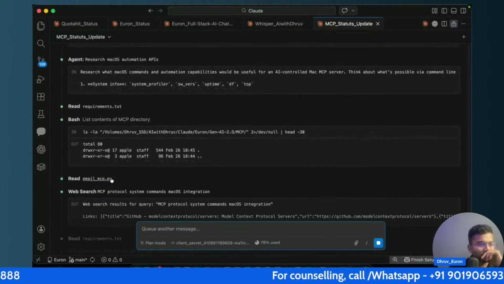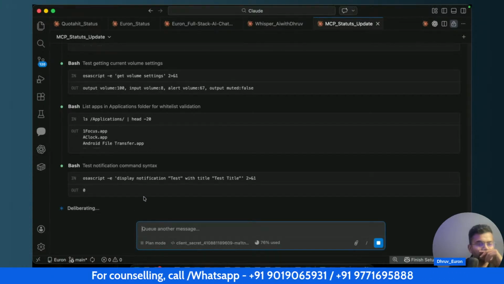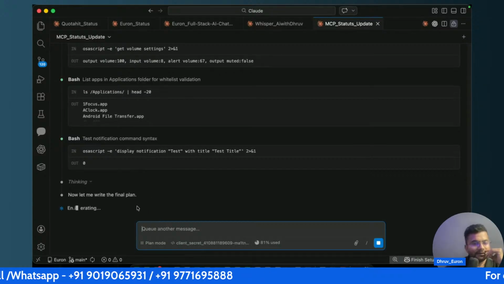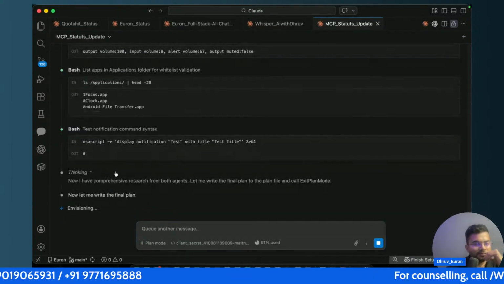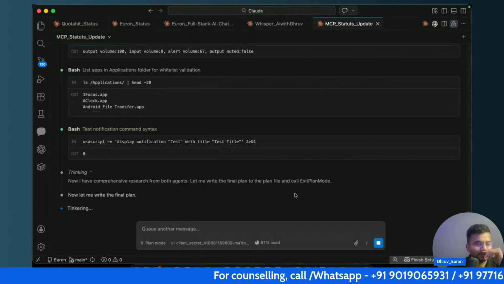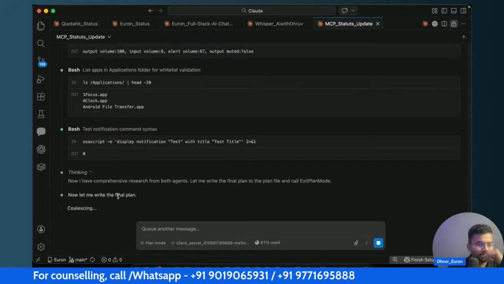It already did research. It's just designing all the implementation plan. So that's how, by the way, guys, we create any system. Okay, now let me write the final plan. It's just thinking and writing all the plans. Now I have comprehensive risk from both agents. Let me write the final plan to the plan file and call exit plan mode.